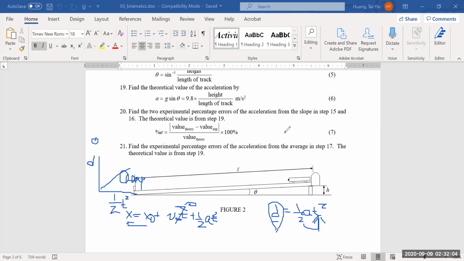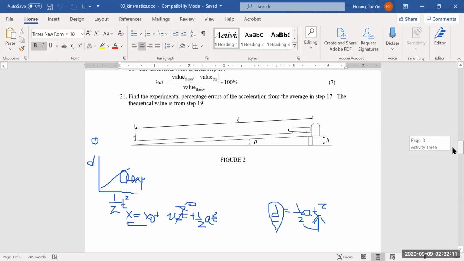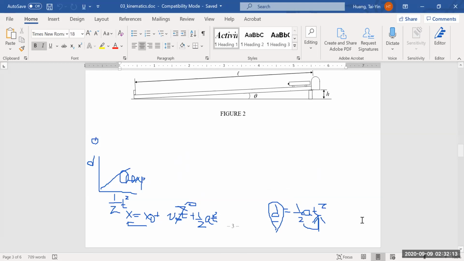And the second equation, let me just scroll down because I need more space, is v equal to initial velocity plus at. Again, because the car is released from rest, there's no initial velocity. And the system is going to measure velocity and time.